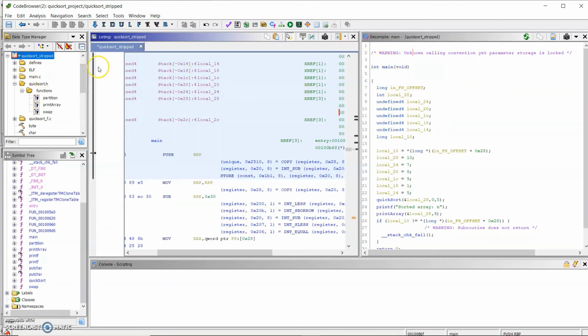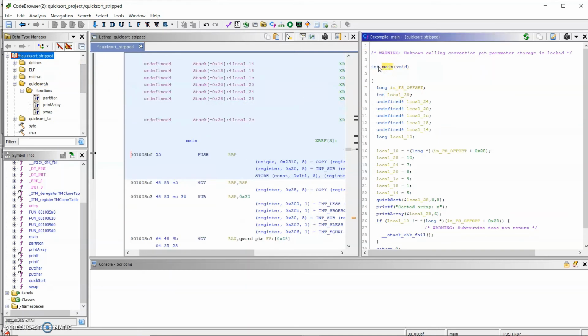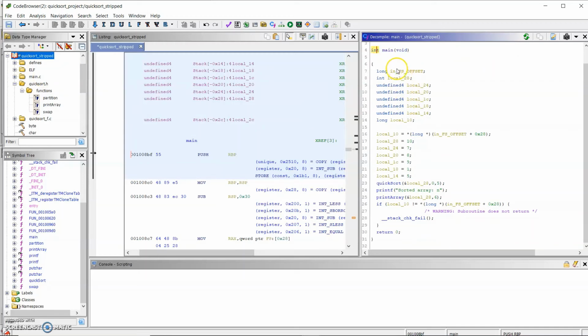So now that I've applied the data types again, the return type for main is fixed, but I still need to fix the local variables in the body of the function.